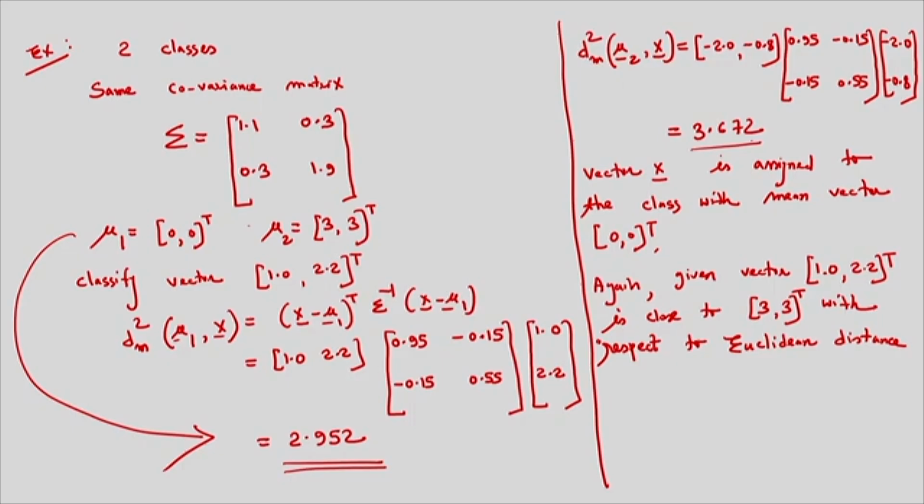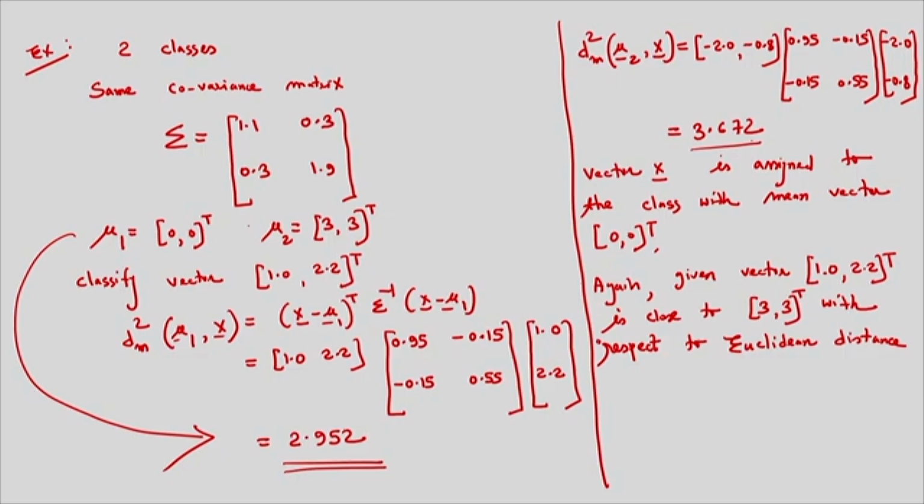But in this problem, we are considering the covariance matrix. That is why we have to consider the Mahalanobis distance. Based on the Mahalanobis distance, we can determine the particular class. So we can decide. That is the concept of the minimum distance classifier. This is the fundamental concept of the Bayesian decision theory.